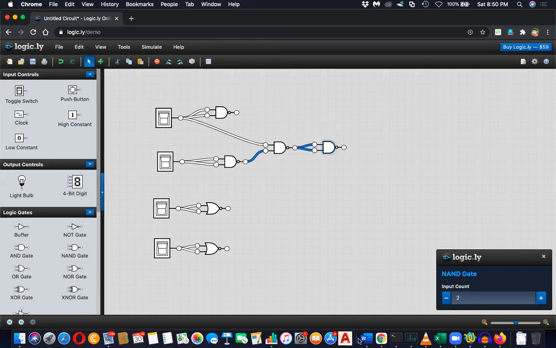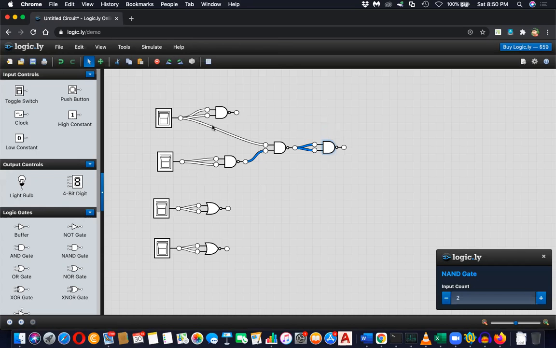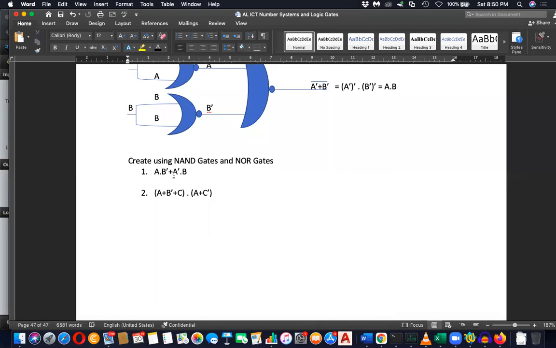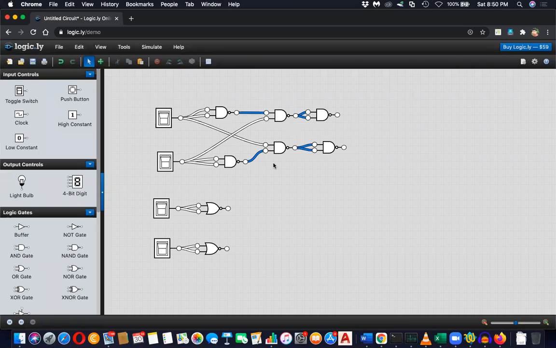The second one is A naught and B. Again, you have an AND gate: a NAND gate and a NOT gate together create the AND gate. The second one, A naught and B. You have to merge these. This AND gate we have done. This is the AND gate, and the second AND gate also.